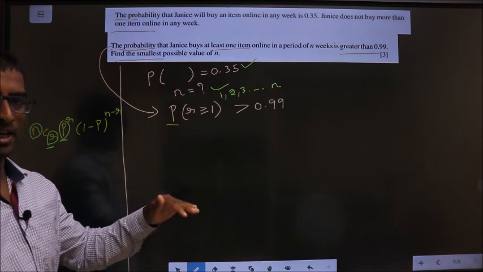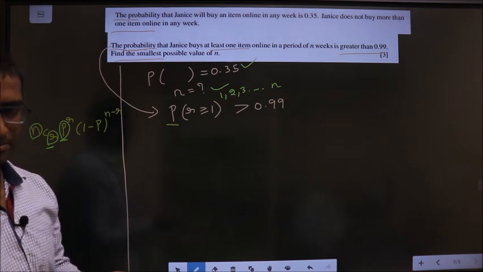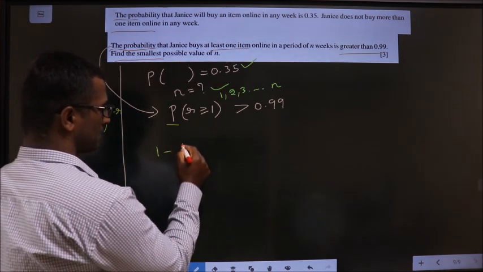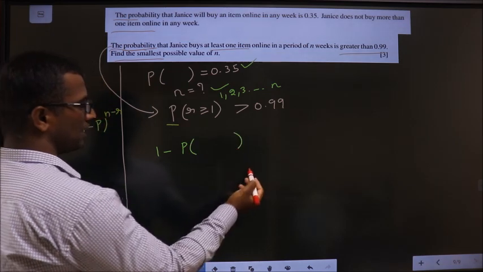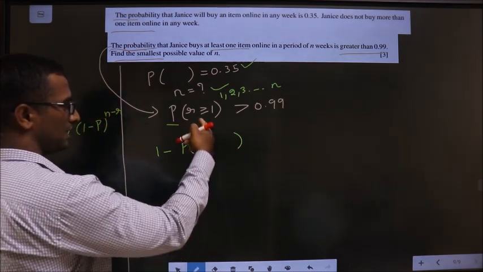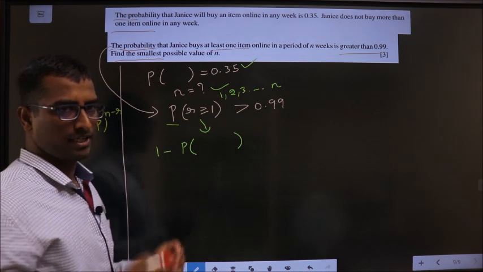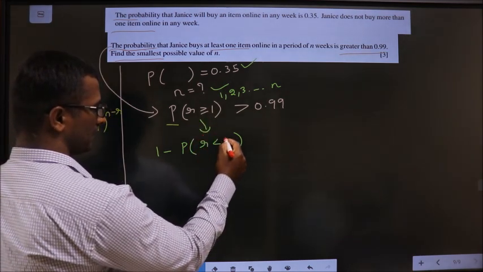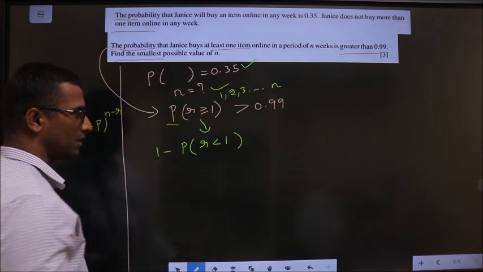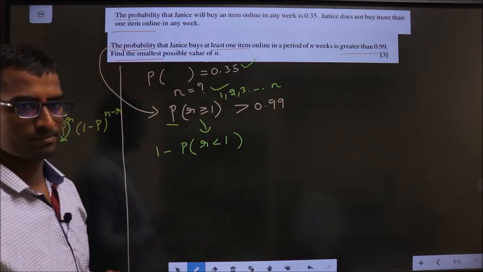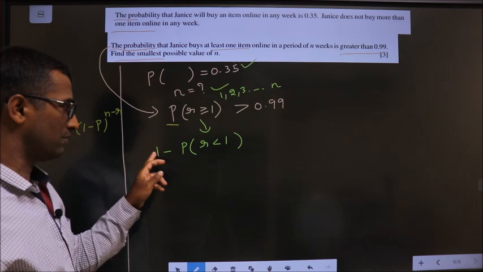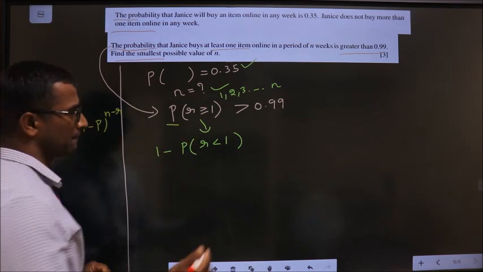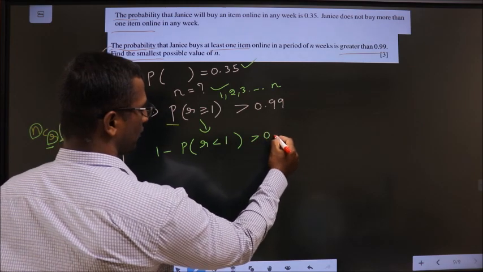So to decrease the values for r, what step I will take is this one. We do 1 minus. Whenever we are doing 1 minus, in the bracket change the inequality. Here it is greater than, make it less than. And here you have equal to, don't put equal to here. Clear with this? Whenever you are doing 1 minus, change the condition. Is greater than 0.99.